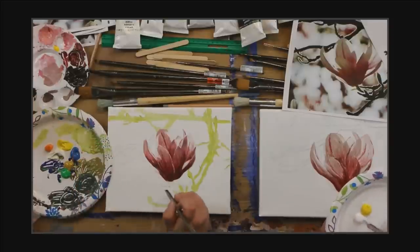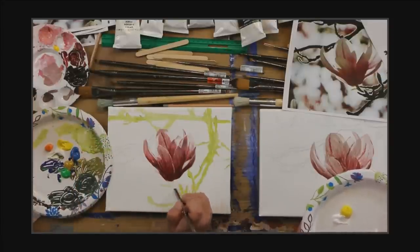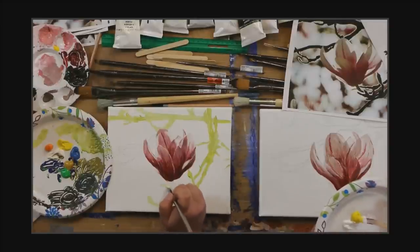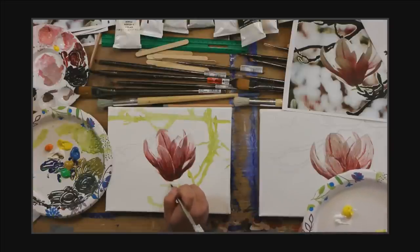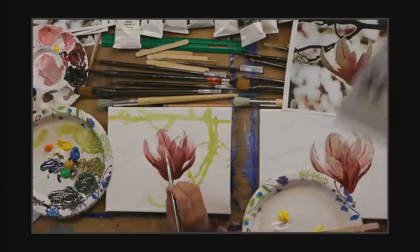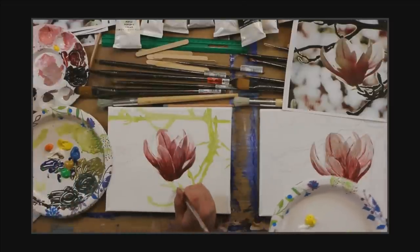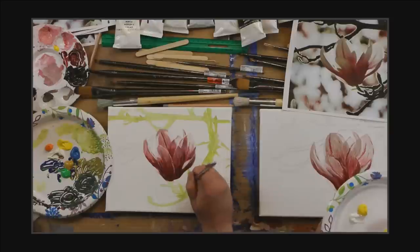Okay, so 5 parts white. One part yellow. And the reason I don't worry too much about exact measurements is because you can always add a little more here, a little more there. So it's not like if you screw it up the first time, you're doomed. You just tweak. You become a tweaker.